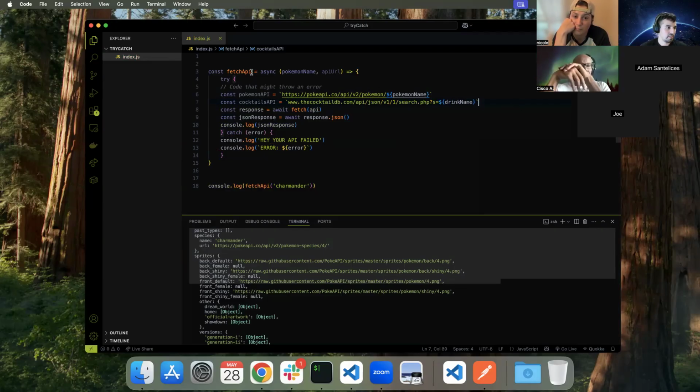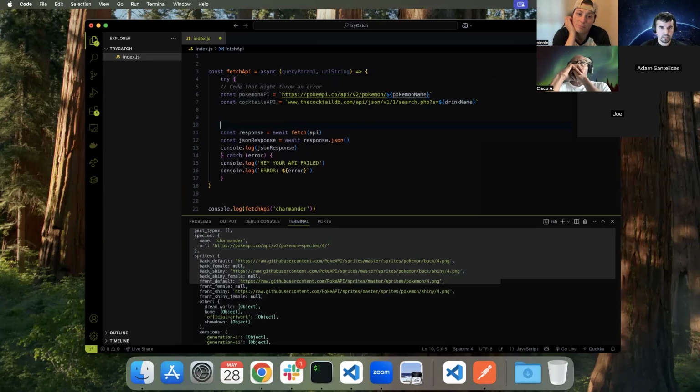I'm going to keep the name the same, fetch API. And instead of Pokemon name, I'm just going to call it query param one, URL string. Cool. And here, instead of Pokemon name, this is just query param one. And guess what? This is query param one too.